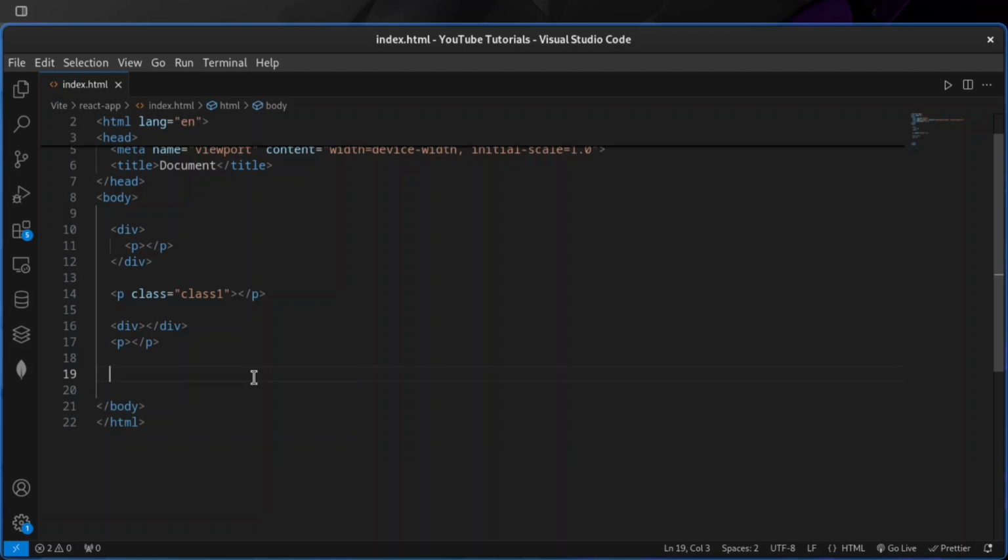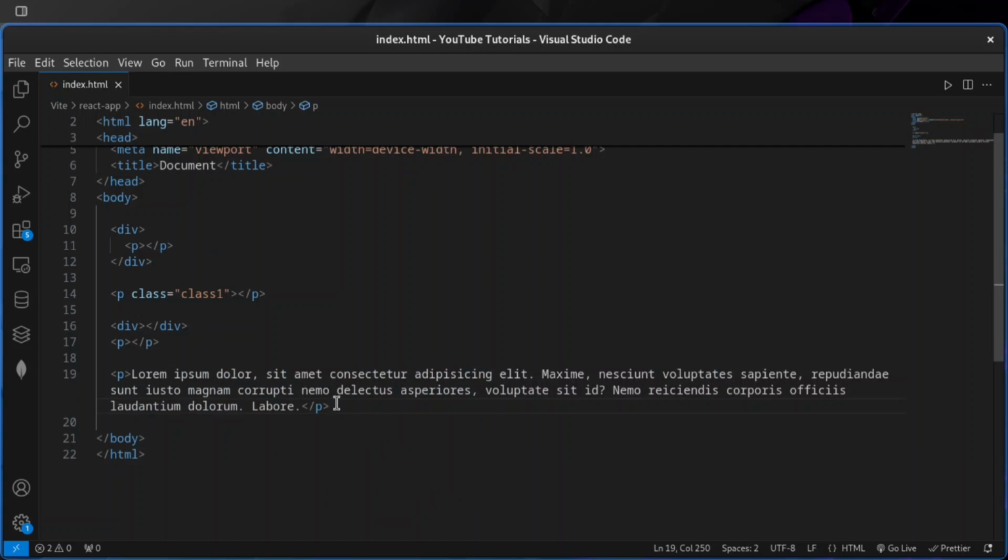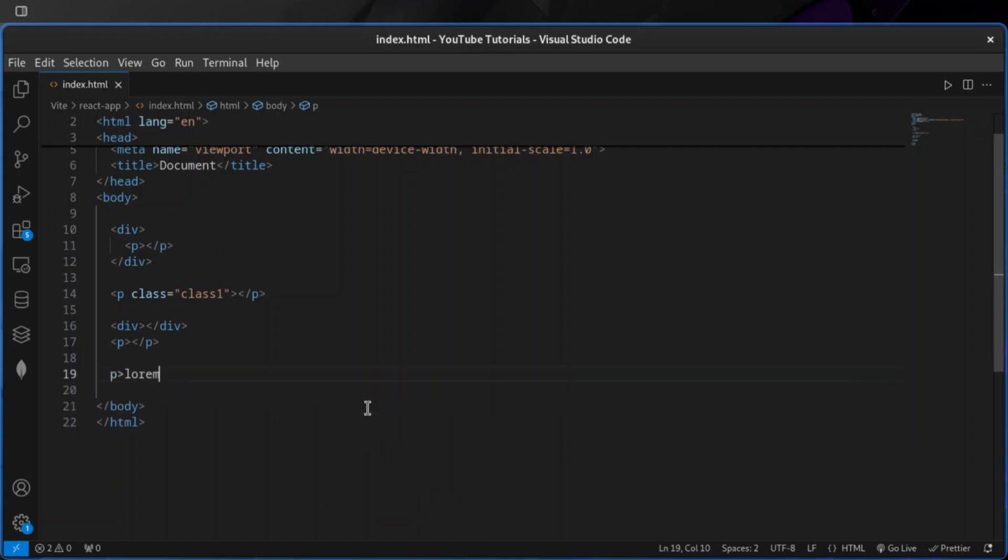Now let's say you want to generate some custom text. So lorem ipsum text you must have seen in many projects. So let's say you want to generate lorem ipsum text. All you have to do is, within this paragraph, I want some lorem ipsum text, so I'm going to go within this paragraph and write lorem. Okay, so this is going to give me the text. So this is how you can generate some random text faster.